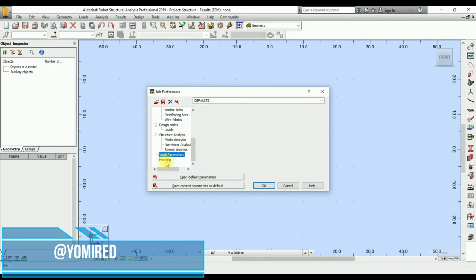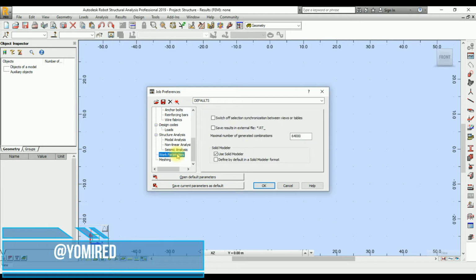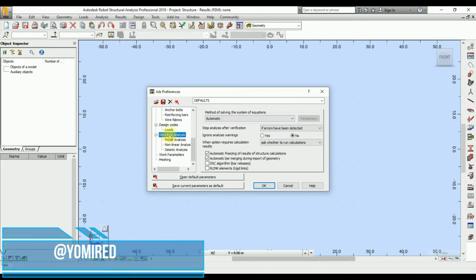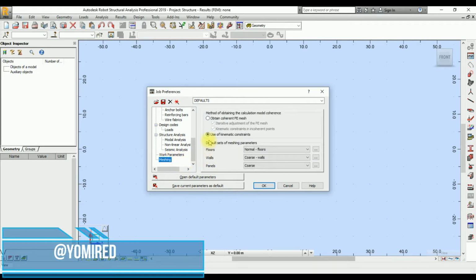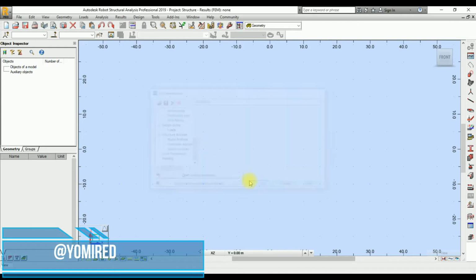You can leave others like this. You can take the DCLC and algorithm for bar releases, and if I'm using rigid links in this, maybe I want to model my base plates and check myself for deflection and other stuff. Okay, so I'll click on OK. You might save current parameters as default. You click on OK.